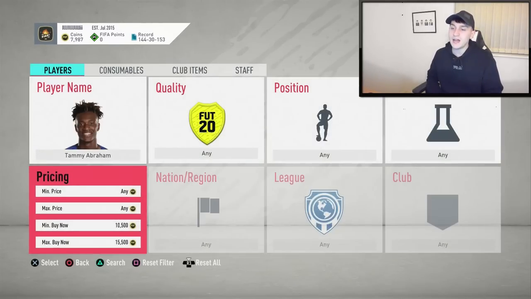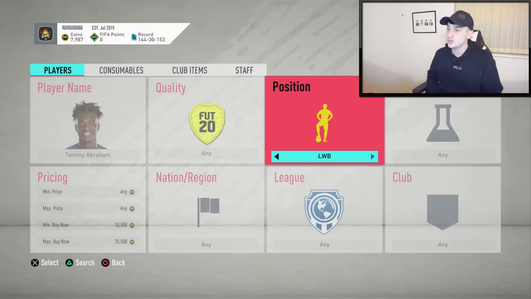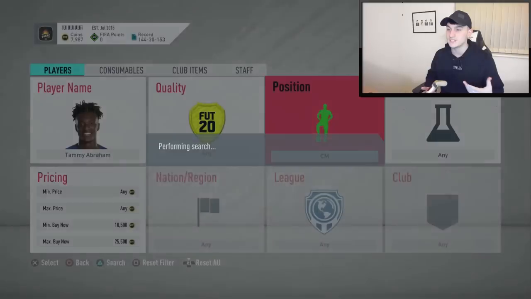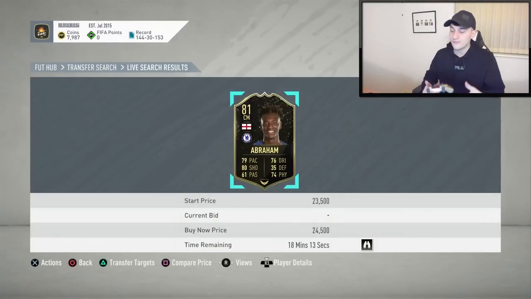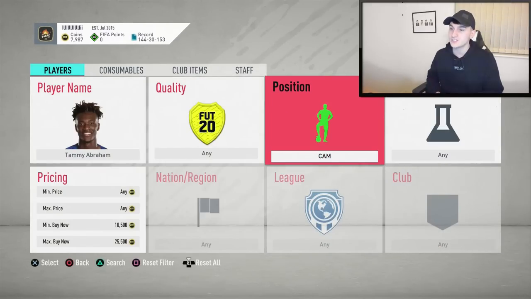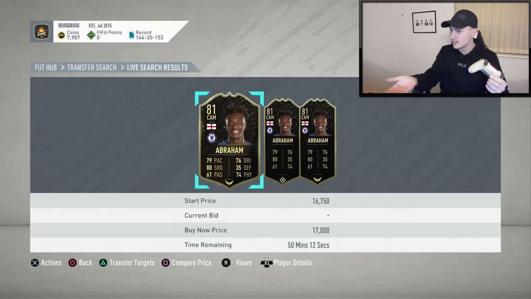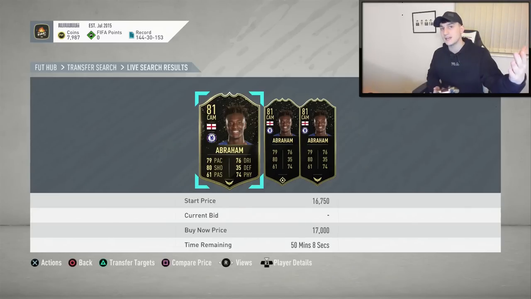So what you need to do after you've done that is then go and see how much he's going for in the position change that you want to go to. So in our instance, it's going to be center mid. You want to see how much he's going for, looking around 24,500. That's the only other one up on the market. You also want to check what he's going for in CAM, just to see if anyone could just buy the CAM version and convert it down. So here he's going in CAM for 17,000 coins. If I was going to convert him from CAM to CM, probably cost me around 3,000-ish coins.